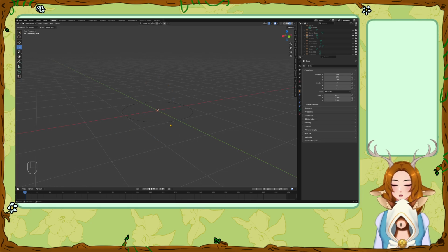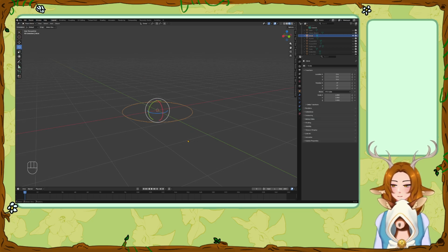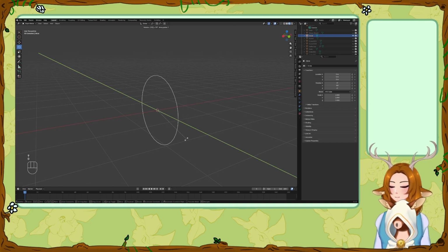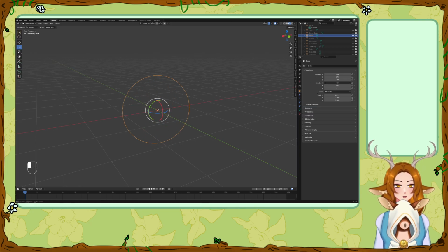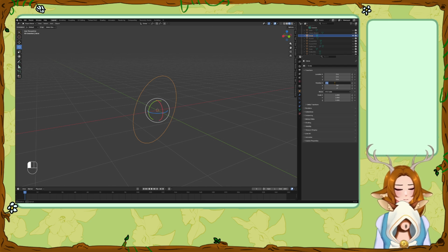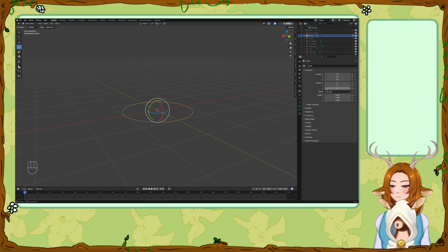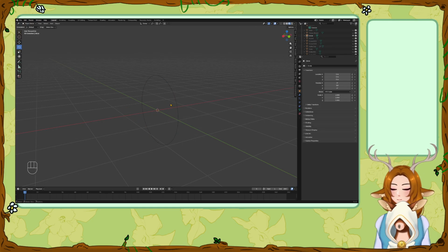So if I wanted to rotate this 90 degrees along the y-axis, you can do R, Y, then press 90. Or if you like being more precise, you can go into the object properties here and modify it, and have more exact values. So it's pretty intuitive when you see it. It's just intimidating, there's so much stuff.